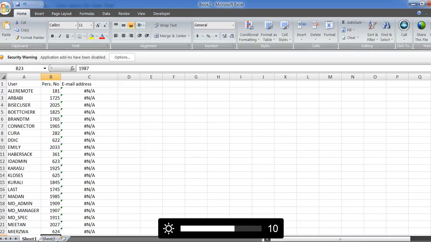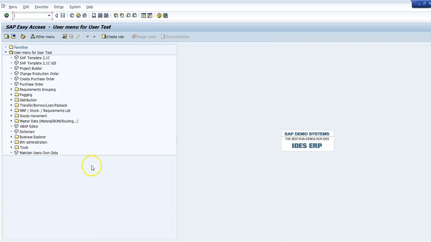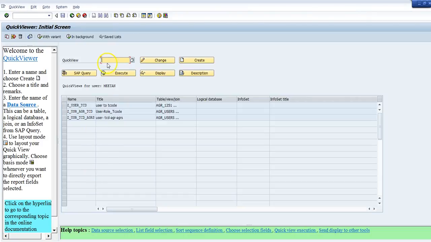The second and most convenient way is to create a SAP query using these two tables, and using this query you will be able to see the email address quickly. So let us see how we create it. Go to T-code SQVI, create a query like z underscore user underscore email.